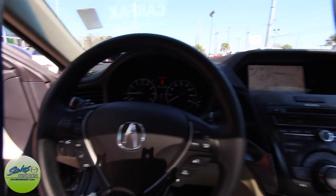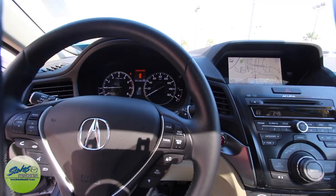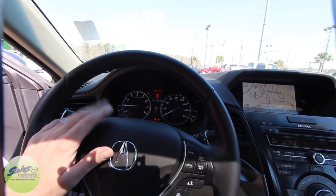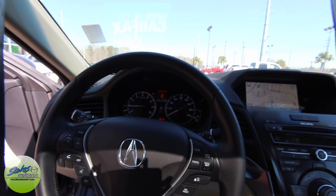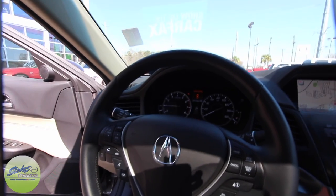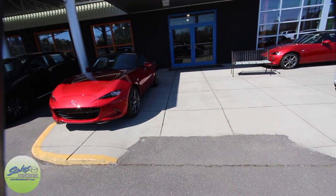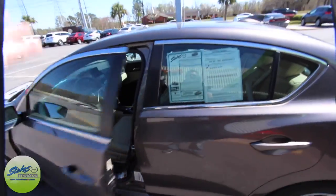So the interior is nice and clean — no rips, no tears, no weird smells of any kind. Overall a really nice vehicle, and it has right around 60,000 miles on the mileage. The paperwork said 59-something but it's got 60 on the dash. That's where I do the mileage rating — right off the dash. You can't always trust computers and printed paperwork; it might have been printed a month ago and got 50 or 100 miles on it by today. So anyways, good looking car.